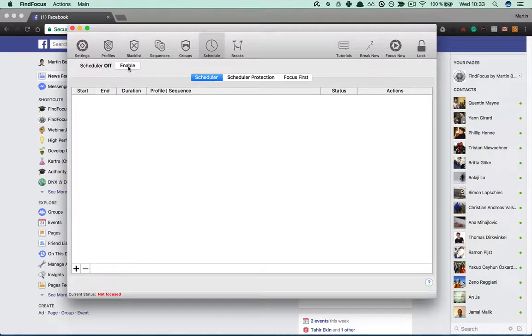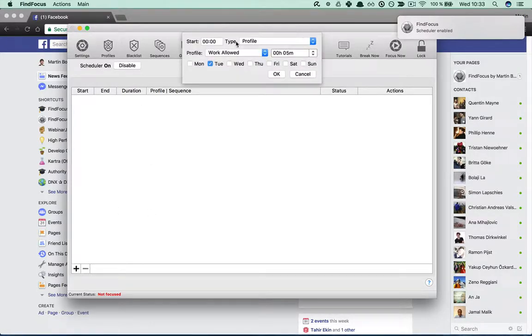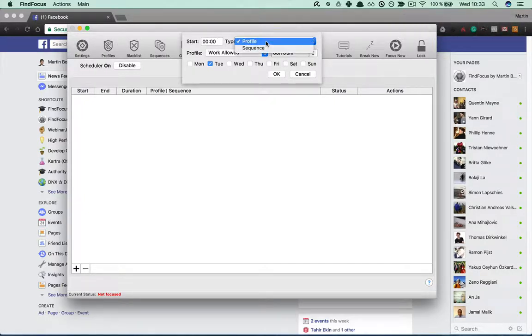So we will enable the scheduler, and now we can create a new schedule. For example, for this we can use a sequence again or a profile and run that every day at the same time.